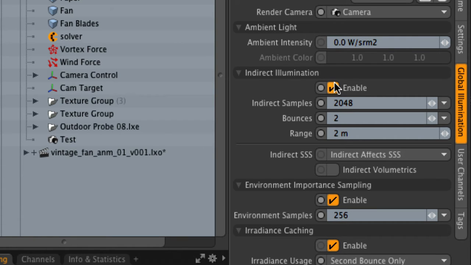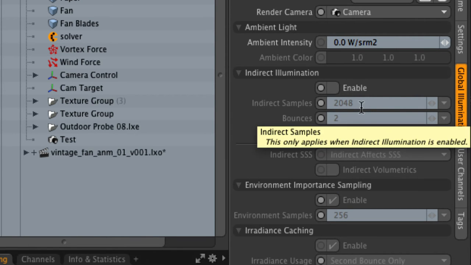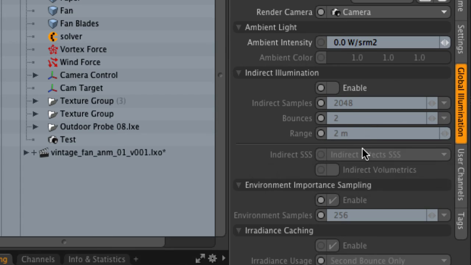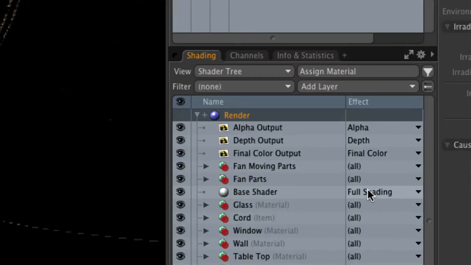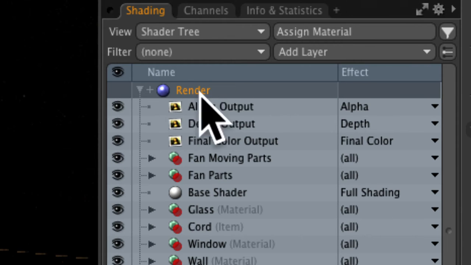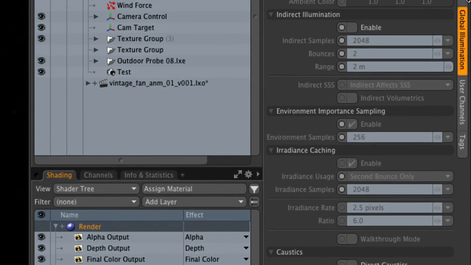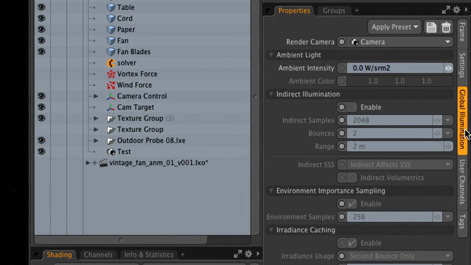So the first thing that I always do, and this is regardless, it does not matter one bit as to what I'm rendering, I always turn off my global illumination, right? Your indirect illumination or global illumination system is going to take a long time to render, okay? All right, so I'm in the render item, and with that selected, you can go over to your properties panel, and I'm looking in the global illumination section.